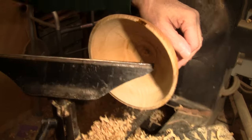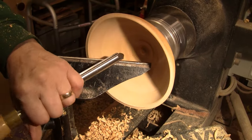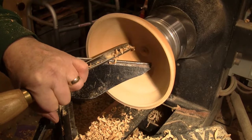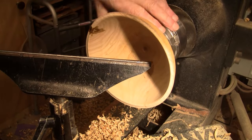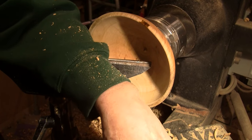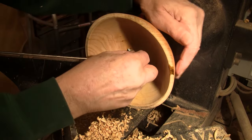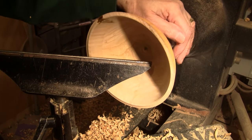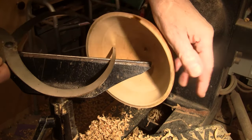My goodness, I think I found a wormhole — that might be a wormhole in there. Let's see what happens. Oh gosh, there's a live worm in there — that is a surprise! Let's see what I have here to dig him out. So it was a worm — we're going to have to fill that with something. I don't have enough stock to turn it away. That's about a quarter inch — let me see where that worm is at. I don't think I can turn it all away.